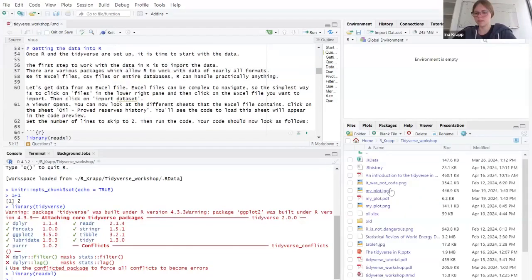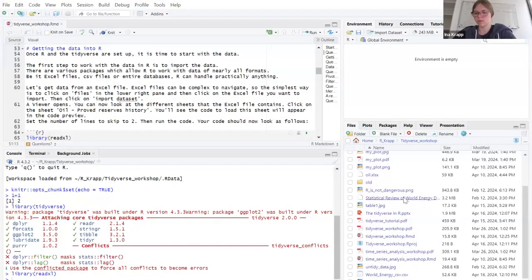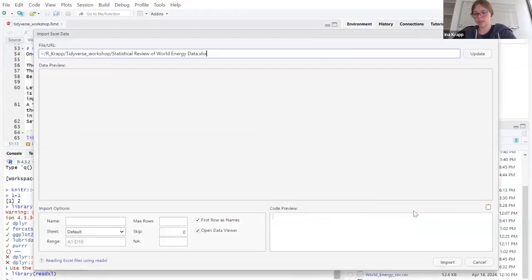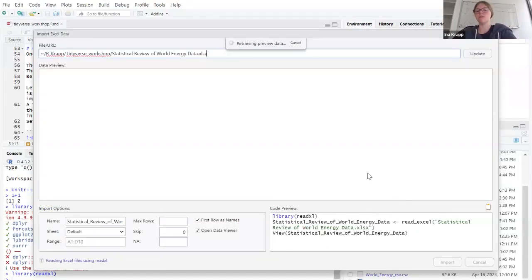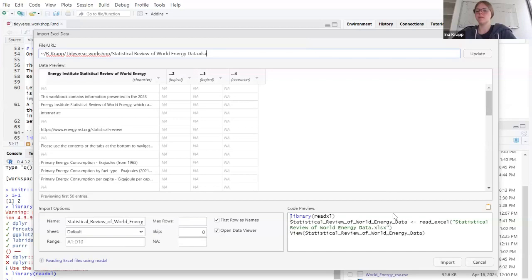It's called Statistical Review of World Energy Data. And if I click on it, I can either view the data set or import it. But we will see that if I click on the button, what it does is run a piece of code. And I even have the code shown here.